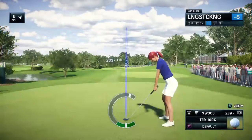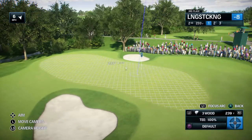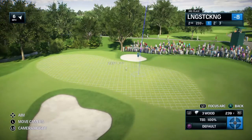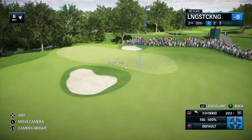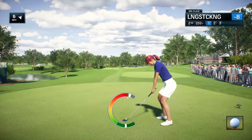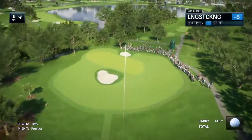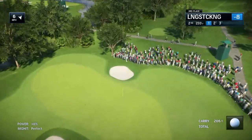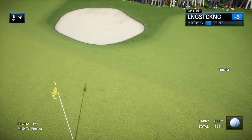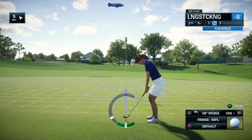Back to the second hole here at Bay Hill. Frank, long par 3. And that green slopes so much from right to left, so you can actually use the contours of the green here. There's a big green, and they're going to use every inch of it. Frank, landed it on the green. It was never going to stop. No chance. Second shot.